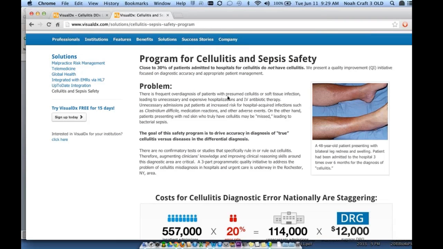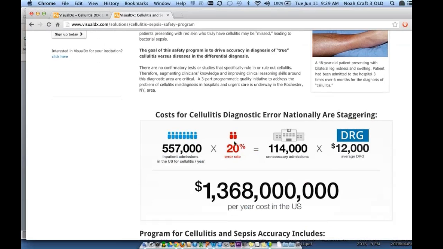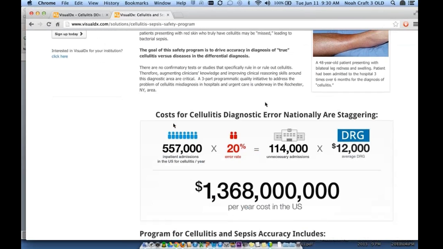And you can see here's another graphic of just how big of a problem this is in the United States. And this is universally true. The hardest thing about this is to know when you don't know. So that's the hardest question, is when you're admitting a patient or you're thinking about cellulitis, when do you need help?